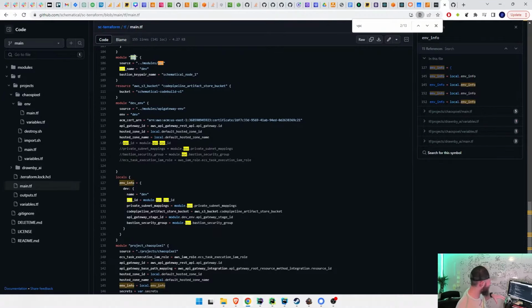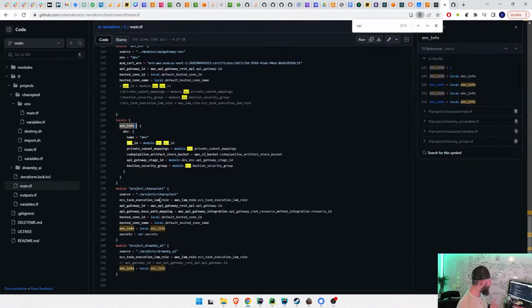So it comes out of the VPC module, which outputs it. And if you watch when I walk through this, it'll keep passing this environment info deeper and deeper, because I've got it set up where every environment is almost identical.